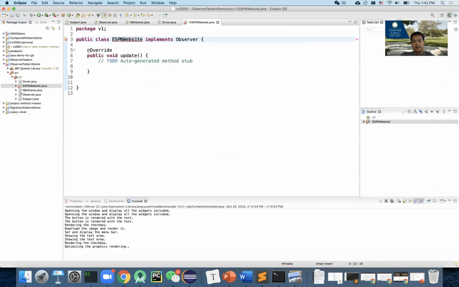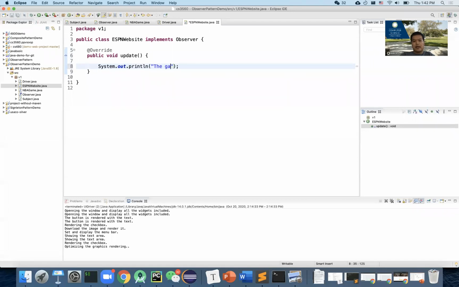So we need to add this method here to update it. So if something called us here, that means something got changed, right? So I'm gonna print the game data has been updated. And then we want to show what's the current data, current game name.